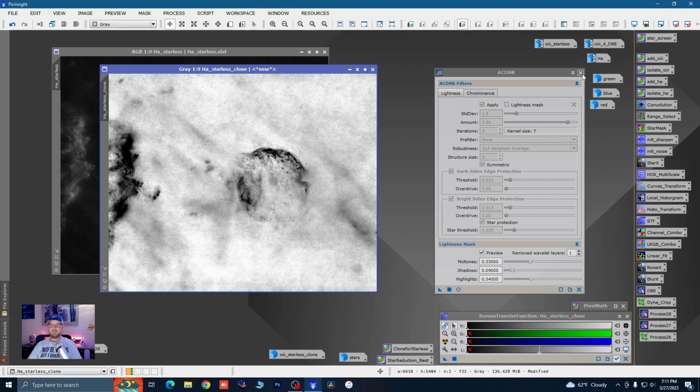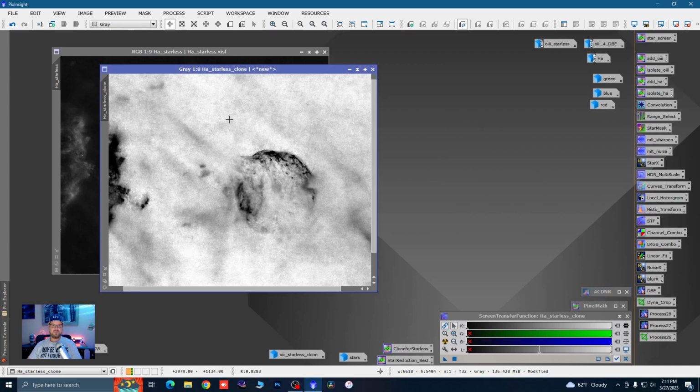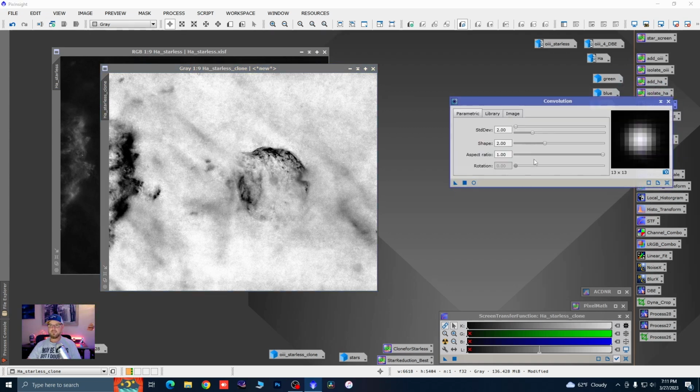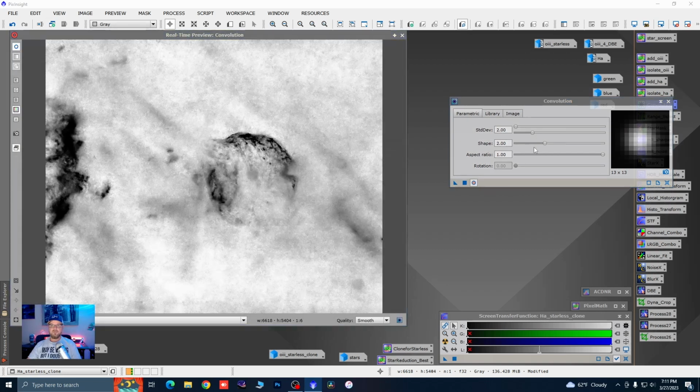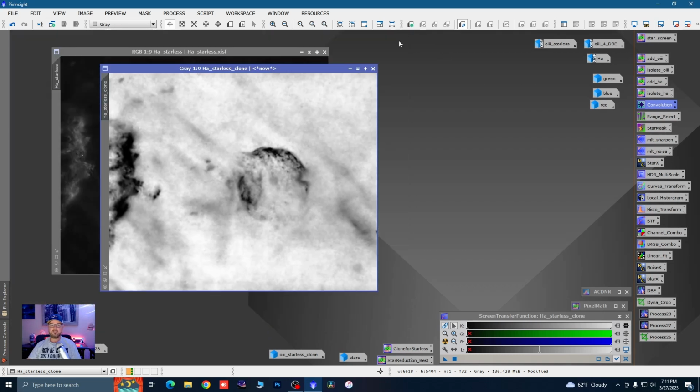Now with this one, when you have some weaker signal, let's just minimize this. You got weaker signal, which is weird to say for HA, but we did. And you've got some pixelation in here. If you want to blend that in, make that a little smoother, we could open up our convolution tool and do a real-time preview. And maybe just go up here to the upper standard deviation and just bump it. See that? Didn't take much. Cool. Accept that. Close the tool. And we got a little smoother mask.